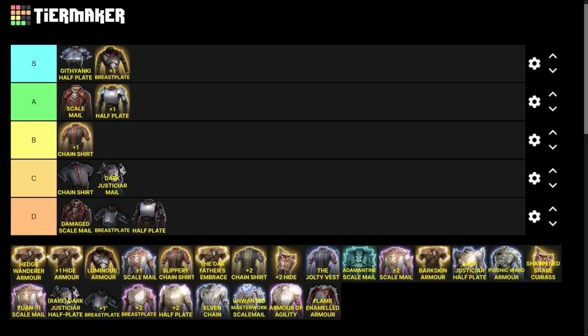The Hedge Wanderer Armor. So the Hedge Wanderer Armor has 13 armor class, gives you +1 to your nature checks, or actually gives you nature +1, which works the same as the light armor that gives you stealth +1, where it's actually a bonus to your nature proficiency rather than a bonus to your nature check, which means that if you have nature expertise, it gives you +2 to nature rather than only +1. That's just a funny little corner case, it mostly doesn't matter, but this improves your nature checks.